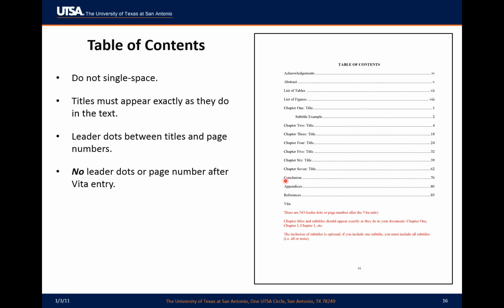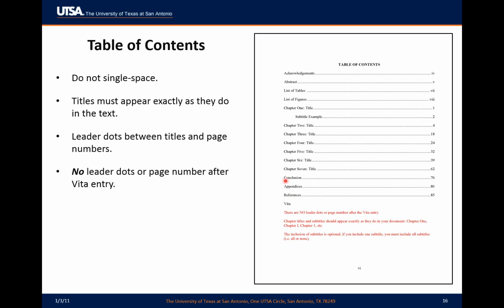You may not have an appendix. You may have lots of appendices, but it really depends on your document. However, one thing to mention is if you have an approval letter from the IRB, then that approval letter must appear in an appendix. So if your study required approval from the IRB, you will definitely have at least one appendix. That's all that we're going to say about the IRB letter because not everyone has it. So if you need more information on the IRB approval, download the preparation guidelines document and it will give you more information on how to handle that.